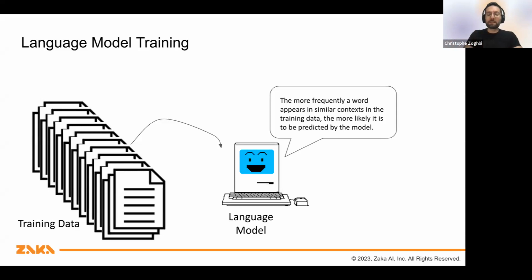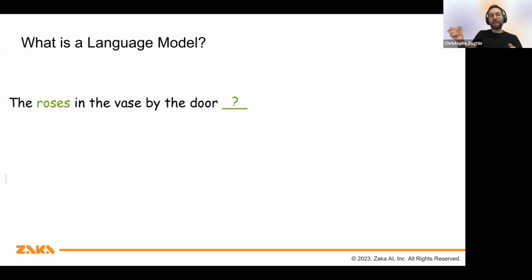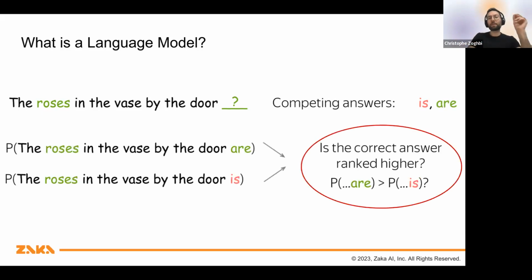So once the model learns these correlations, then the way it works is that it can fill in the blanks. It can continue a sentence, for example, by predicting the next word that should come in that sentence. And the way it does that is by predicting a probability. So what is the probability of that word to appear after those words in this sentence? Okay, that's kind of how it works. So for example, if I have a sentence that says "the roses in the vase by the door," and then I have, let's say, two options, "is" or "are," two words that can compete, then it calculates the probability of every word, the probability of the word "are" versus the probability of the word "is." And because we are talking about roses, so the plural form, then of course this probability is higher, and then we go with the word "are."